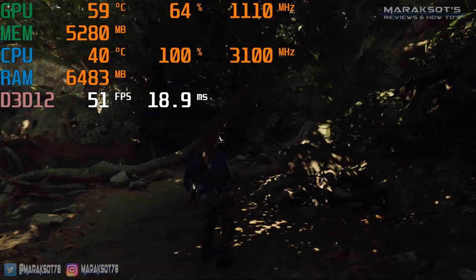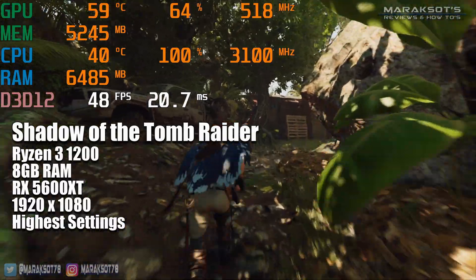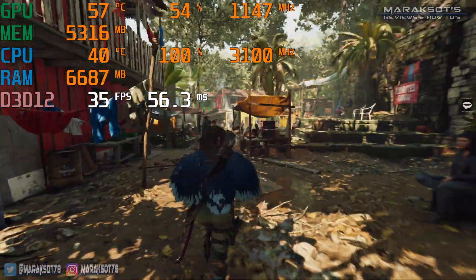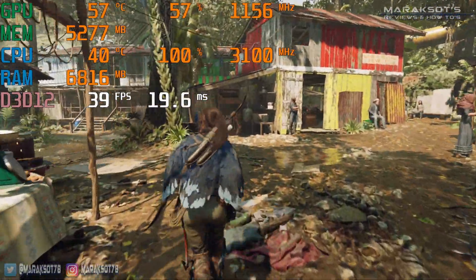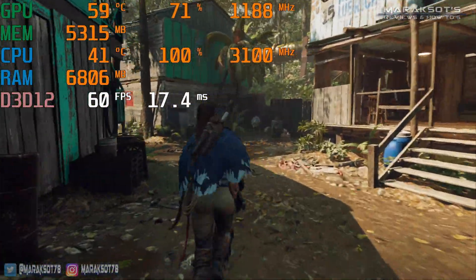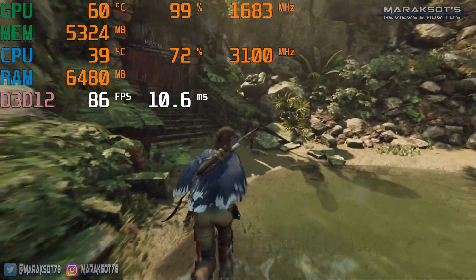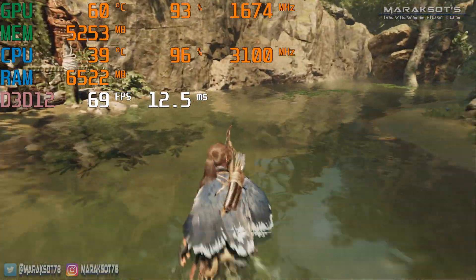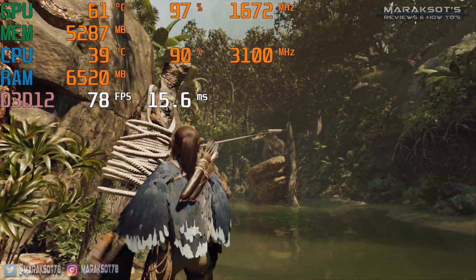And that brings us to the final game I tested, Shadow of the Tomb Raider. At 1080p on the highest graphical preset, our Ryzen 3 1200 once again was the bottleneck in our system. The worst performance I saw was while running around this village, with the frame rate dropping as low as the 30s. GPU utilization was between 50 and 60% in this area, but when I moved into other areas like tombs and some outdoor areas with a more restricted path — the more platformer-type areas — GPU utilization got much, much better, reaching into the 90s, which in turn pushed our frame rate up over 80 FPS.